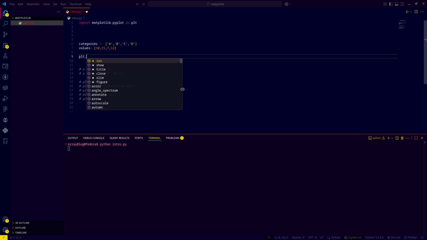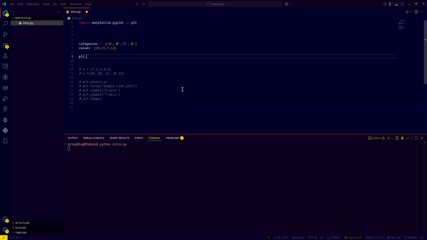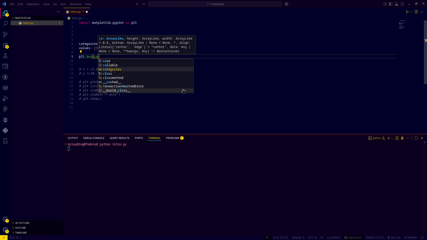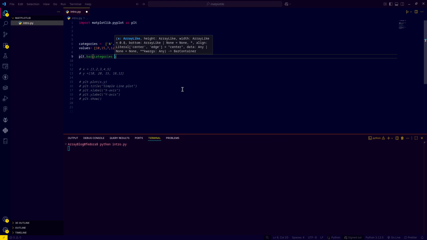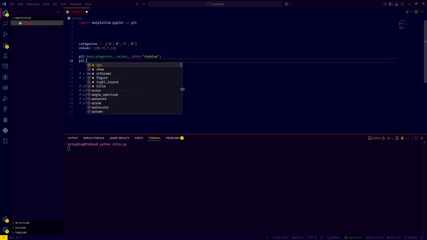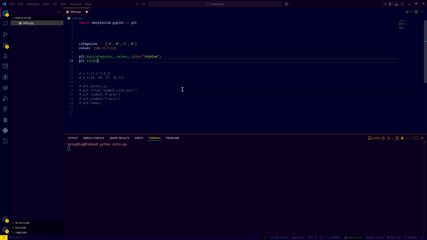So plt.bar is going to plot a bar chart. We'll define categories and values, and then we'll say color, we can give sky blue, right? And then we have to define the title, we can say bar chart, right?